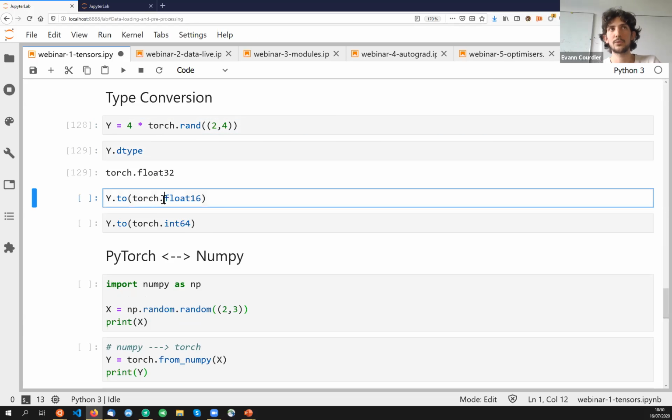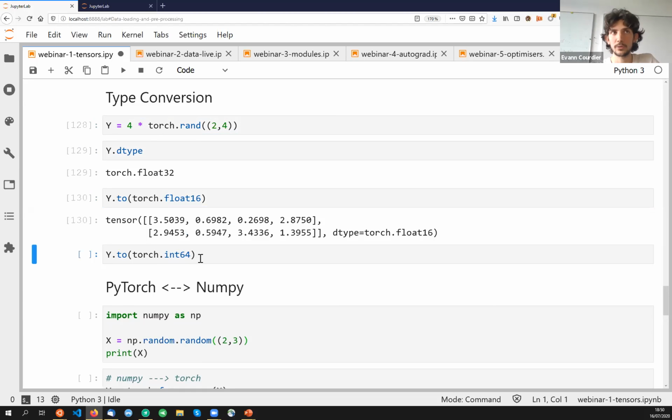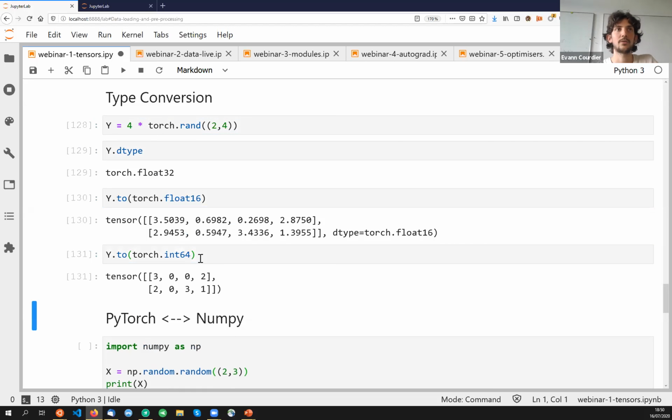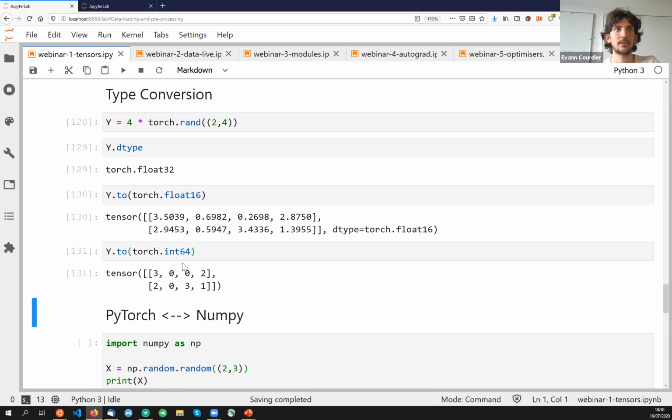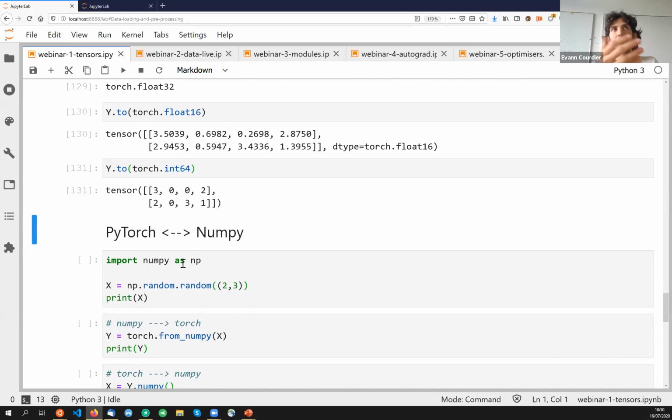If you want, for example, to convert it to a float16, you can do so with this kind of line. You can also convert it to an integer using this line as well. This is something that you might need to convert between float, integers, Boolean, and so on.